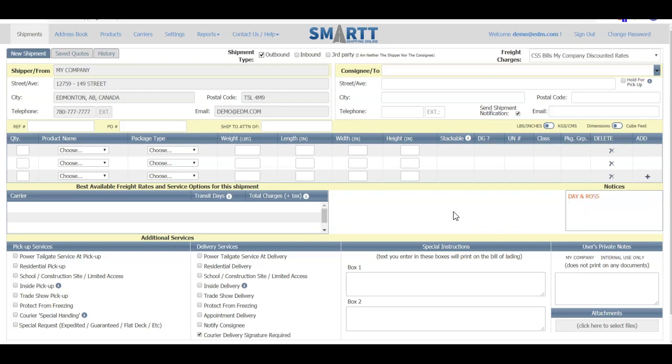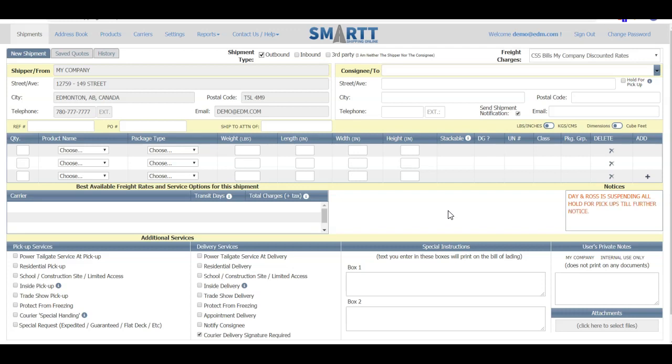So can you still use Smart Shipping for generating the bills of lading and shipping documents and whatnot? The answer is yes. Absolutely. You can use Smart Shipping for all of your shipments. Regular collect, regular prepaid, regular third party, inbound, outbound, prepaid, collect, within Canada, to or from the US, intra-US. Smart Shipping is just the smartest shipping application online, no doubt.